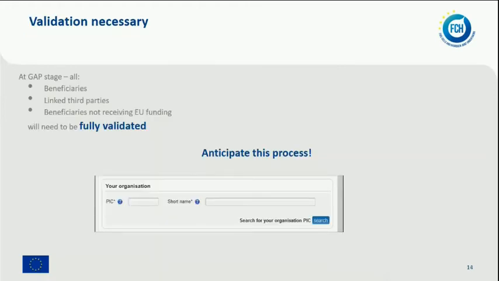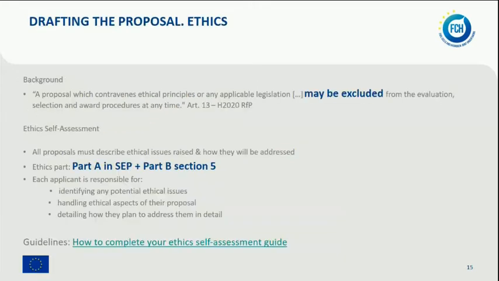Now, please, for all beneficiaries, for new parties, and even for those beneficiaries not receiving new funding, it's very important that they are validated. Right now, we need to do the self-registration for the purposes of the proposal, but remember that validation needs to take place before the grant is signed, and we need to anticipate this process because we have the 8 months, we need to stay within the 8 months, and we cannot afford that validation becomes an issue later on, in the grant agreement preparation after the proposal is successful.